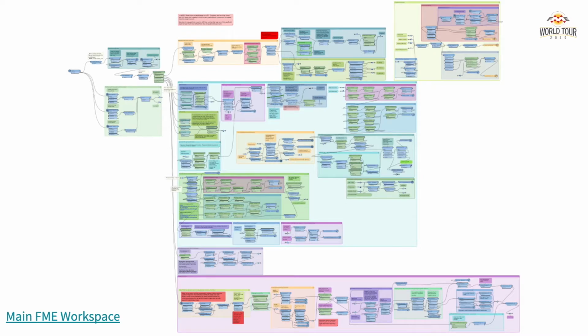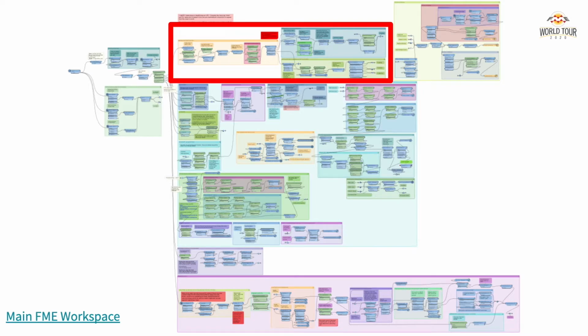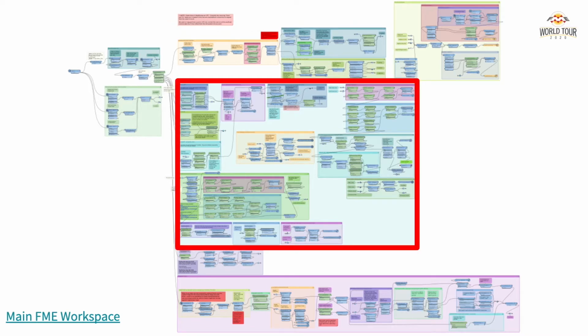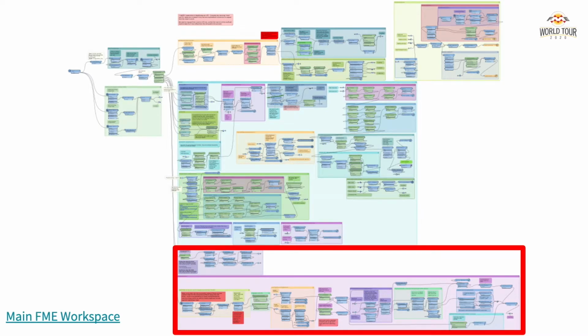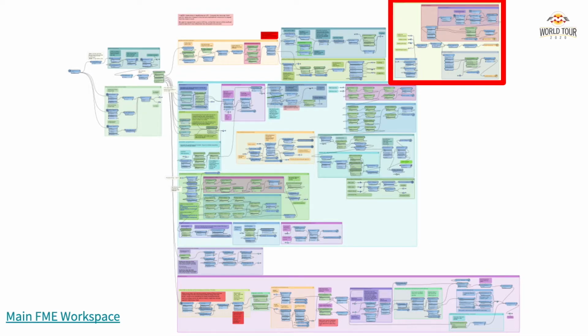So this is an overview of where our workspace was about 3 months ago. It's changed a little bit since then. First, we have the block at the top, which is where records are pulled from our own MapSherpa database. And then the big block in the middle is everything for getting Amazon records. And down at the bottom, we have retrieving PayPal information through their API and processing MapTrove sales. And then finally, everything gets written into a Postgres database.